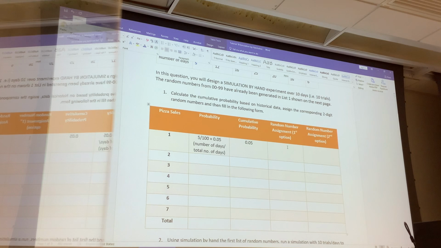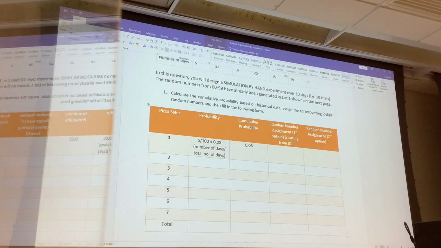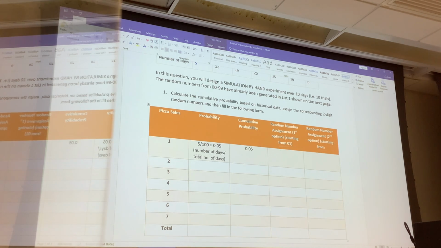The first option starts from 01, and the second option starts from 00. So the starting point is different.